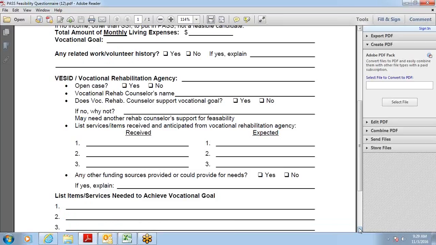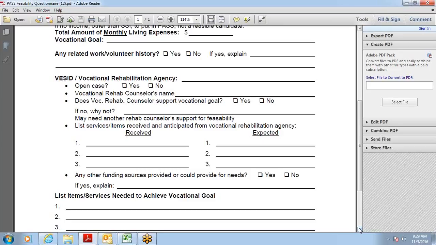That's not something that WorkWorld currently asks, but it would be helpful to have a separate standalone module where people could enter the things that they've received from VR or another agency that could help them with their goal, but also a section where they can enter the services or items that they still need and the cost of those items. For example, if they were writing a PASS to purchase a vehicle to get back and forth to work, they could list that expense and the cost in a separate module.